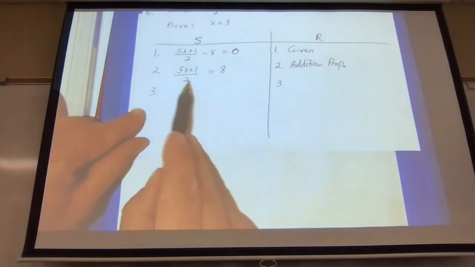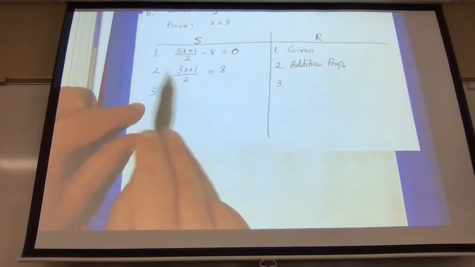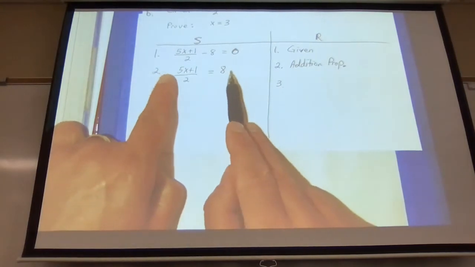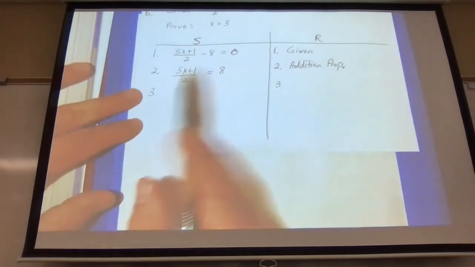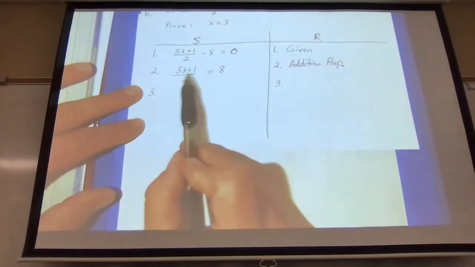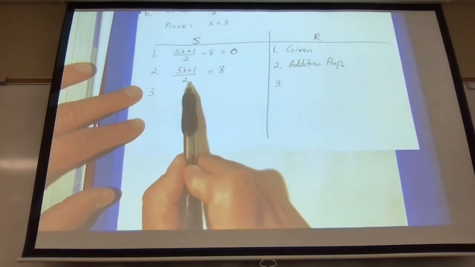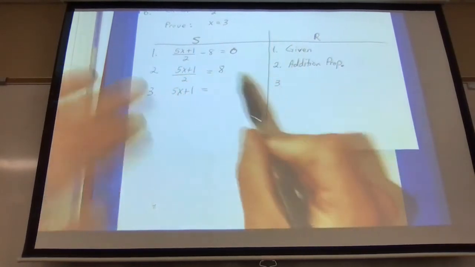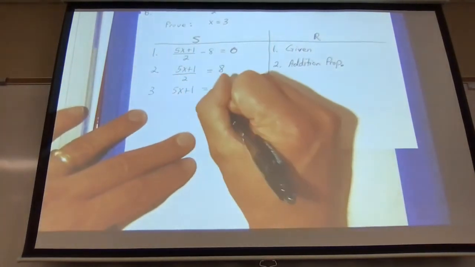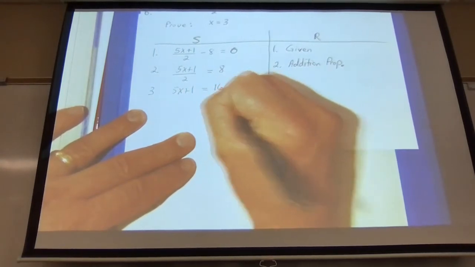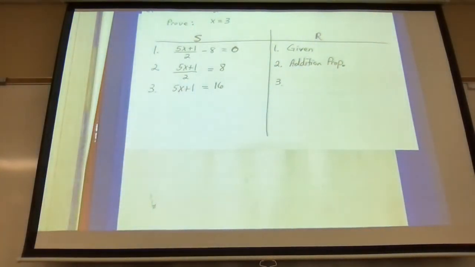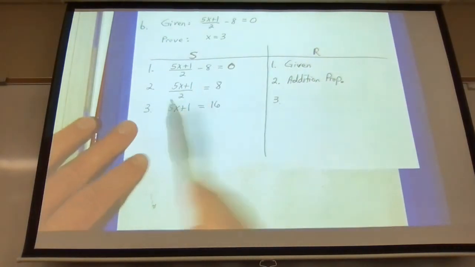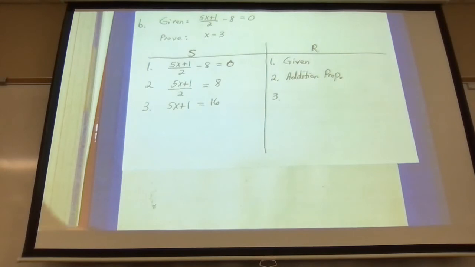Multiply both sides by 2. We're going to get rid of that fraction on the bottom. So if we multiply both sides by 2, once again, sometimes they will show the actual multiplication by 2 on both sides. This time they're not. They're going to just go ahead and do the step. So if you multiply this left-hand side by 2, you'd be left with 5x plus 1 on the left. And if you multiply the right-hand side by 2, you would get 16. So we multiplied both sides by 2 to do that next step.